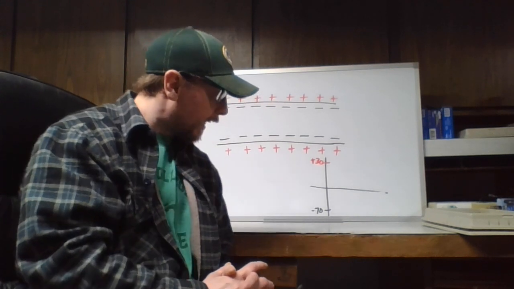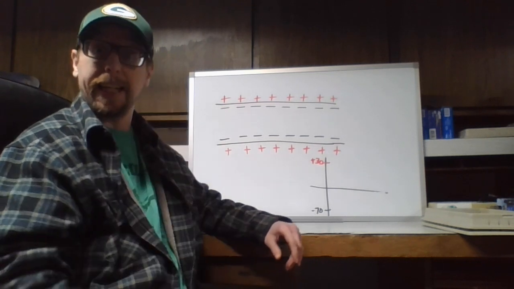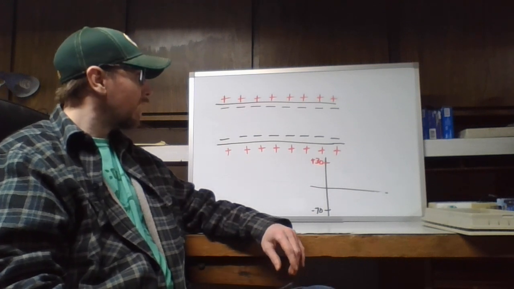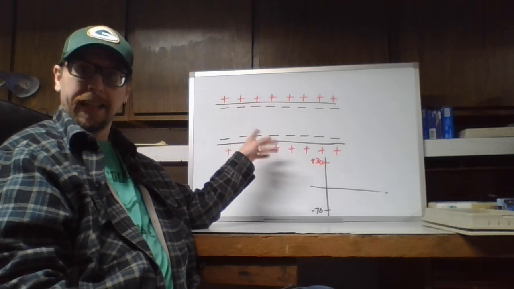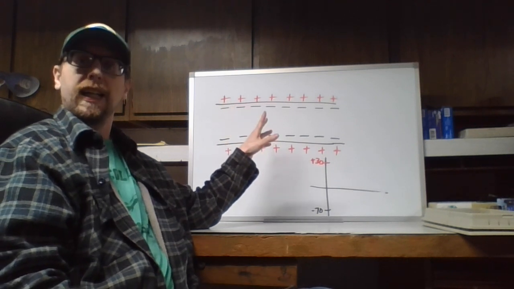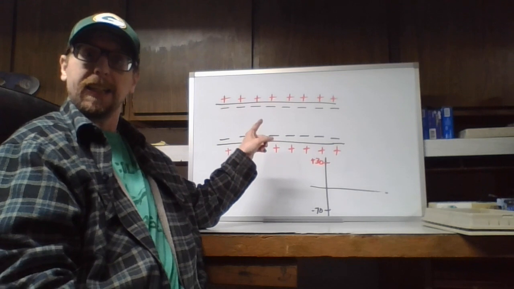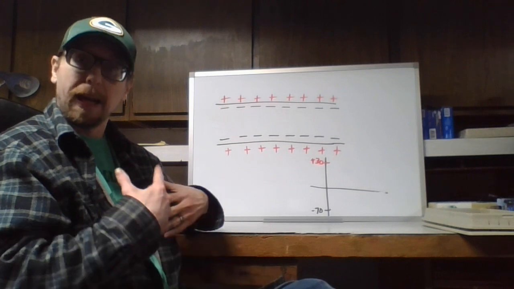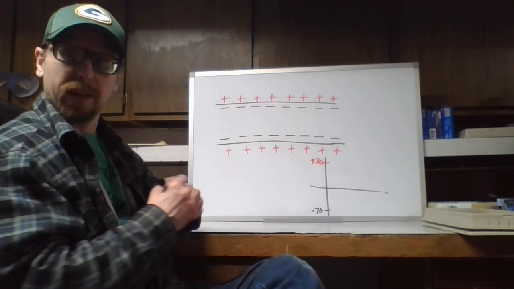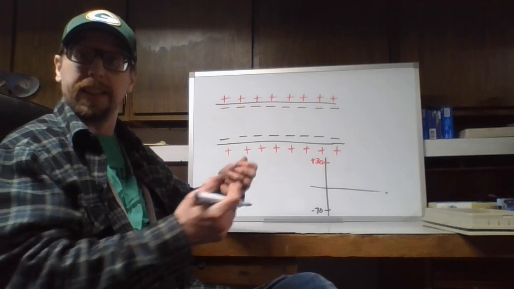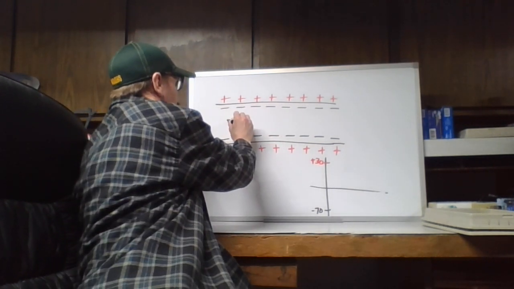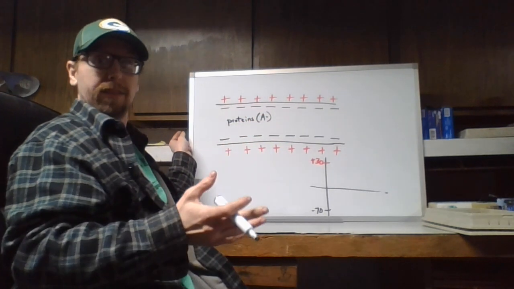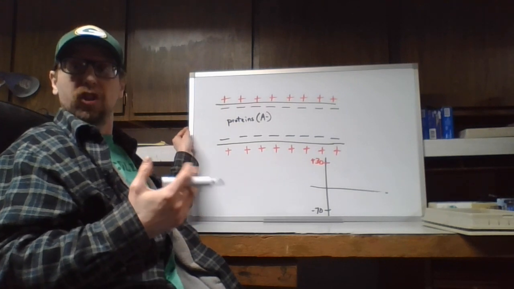As you can see on my drawing here, this is a representation of any cell in the human body. I have within the cell here a negative charge. All cells that are at rest have a negative charge inside of them. Why negative? Well, you have a few things inside of them that make it negative. The major component that makes a cell negative is proteins. I'm going to put that down on here. Proteins, okay? That's the major one. And I'm just going to put down A negative to represent anions that have a negative charge.